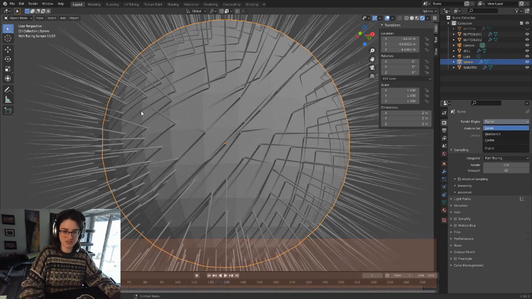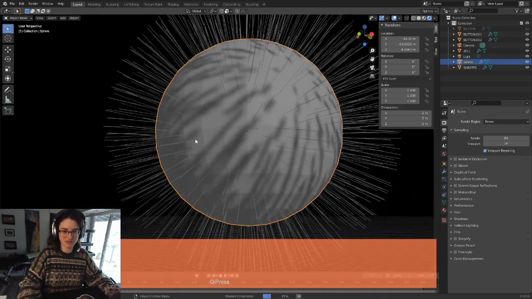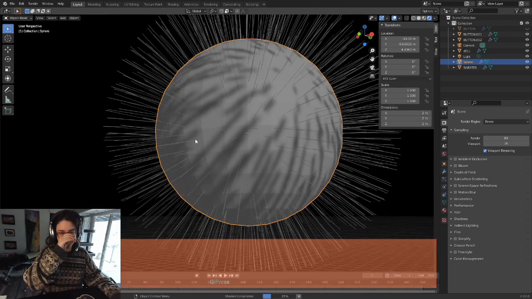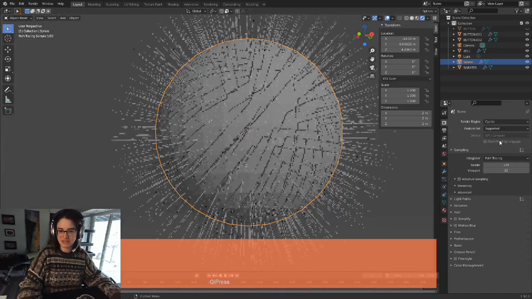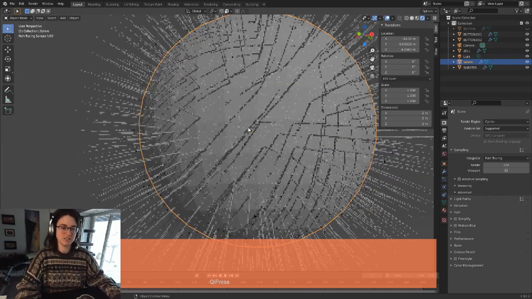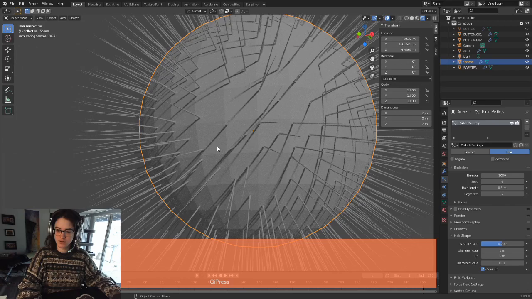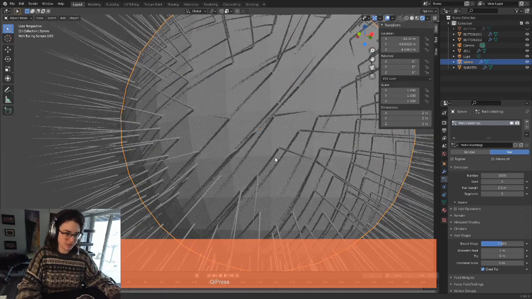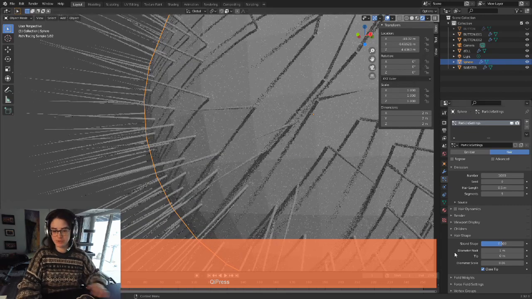In Eevee, I'll still only see lines. But if I switch over to Cycles, I should see a little bit of thickness on my hairs. So let me zoom in on these hairs before we do the shape.